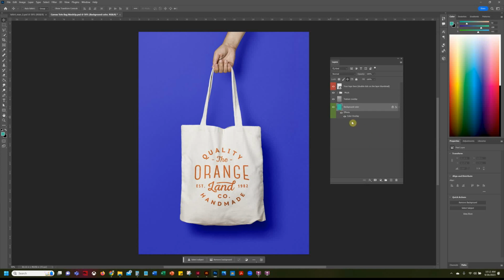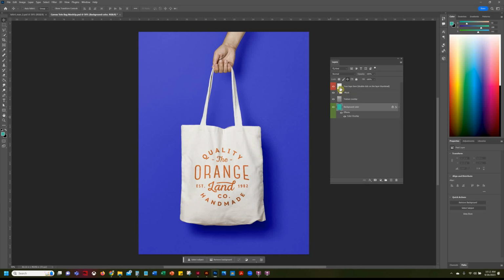Alright, so now the background is a nice bright blue. Now, the thing you're really looking for is this layer here. It says your logo here. Double click on the layer thumbnail. On this layer thumbnail, this little rectangle, you can see there's an inset icon of like a box over a page. That's what you need.